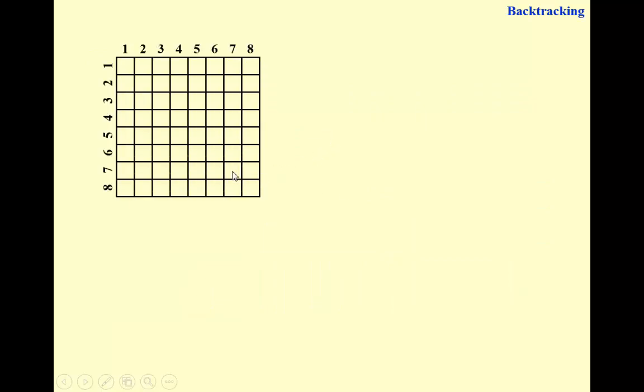Now let's see how it's solved by backtracking. So first of all, how is the solution represented? Although it looks like a 2-dimensional problem, I mean the chessboard looks like a 2-dimensional array, right? But with some constraints, we can simplify it. See, let's denote the queen in the ith row by q sub i. And since they must not be placed in the same row, we only have 1 queen in each row.